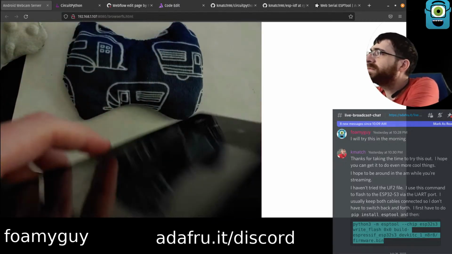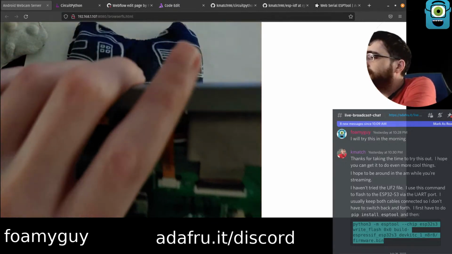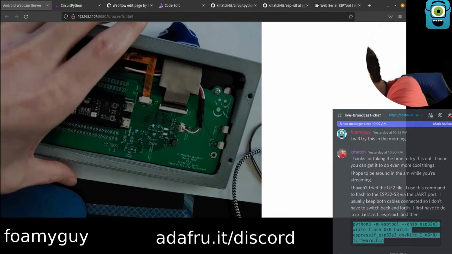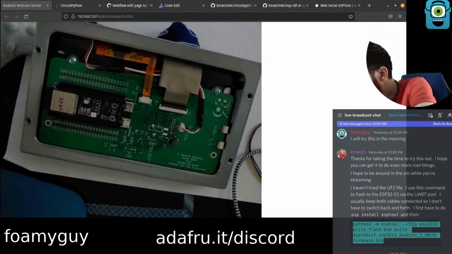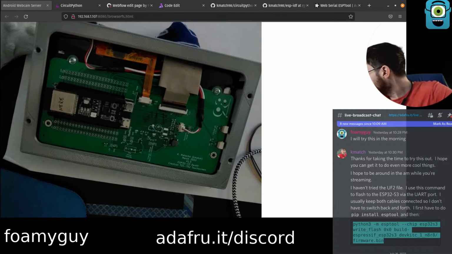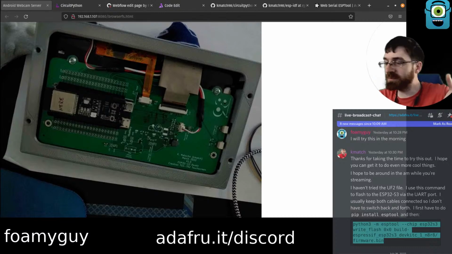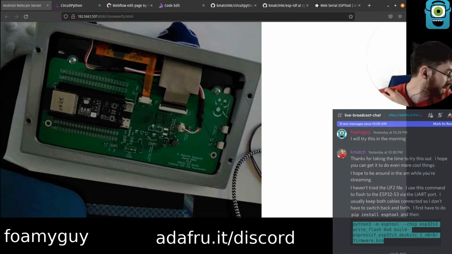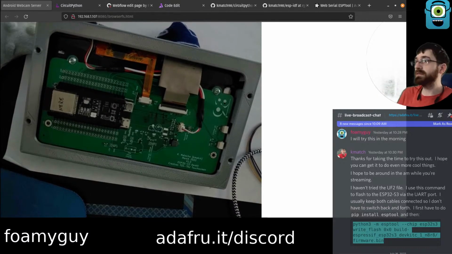I usually keep both cables connected so we don't have to switch back and forth. I'll need to grab another USB. I'm slowly migrating to C. Got a C on my desk, and I have one micro, but I do not have two micros. Let me grab one more.